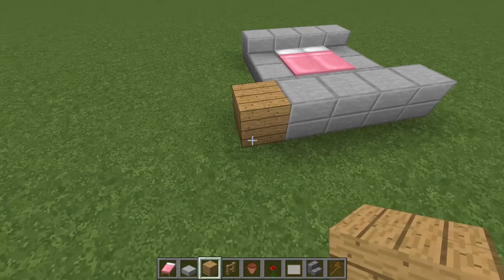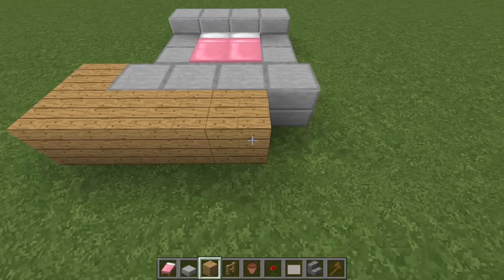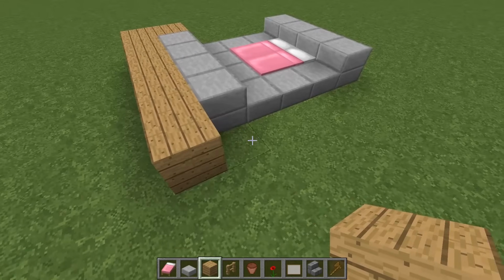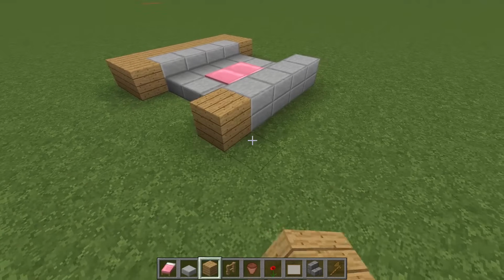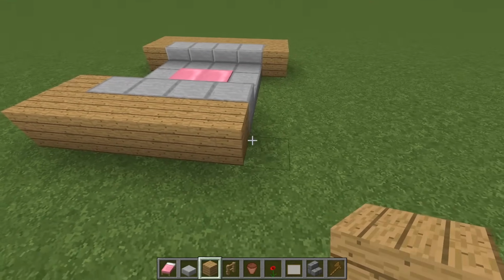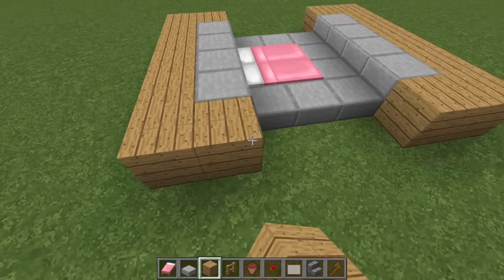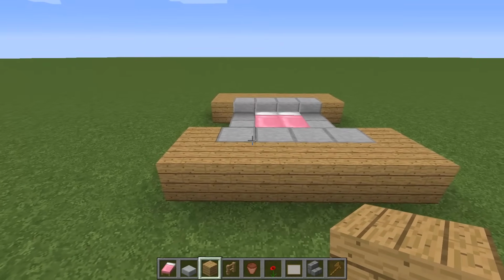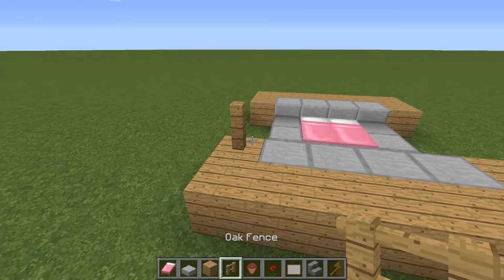Then we can make a mini U shape around the foot of the bed out of oak wood planks, and a similar one at the head of the bed. Then we can add in fence posts on top of the oak wood planks.